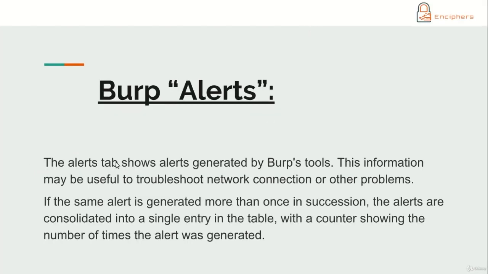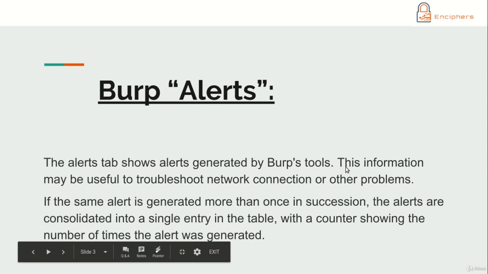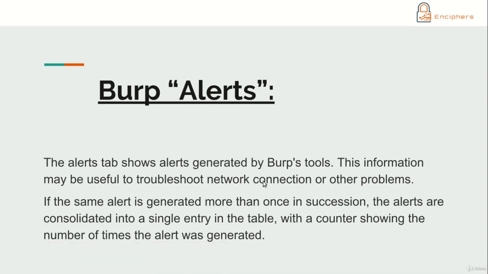Then Burp alerts. The alerts tab shows the alerts generated by Burp tools. This is not a tool like your repeater or intruder. It is a place where all the suite-wide notifications that Burp wants to share are shown. As written in the slide, this information is very useful while troubleshooting your network connection or any SSL negotiation kind of problems.